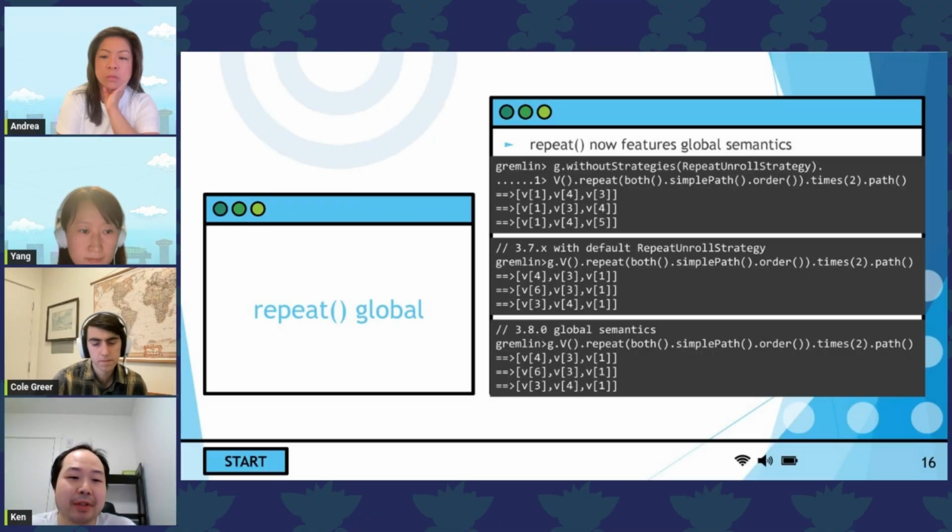There are some differences, like dedupe. Dedupe is one of those special cases that was supposed to act globally within repeat, but the local will reset the dedupe. So there are some minor differences, but in most cases, wrapping a repeat inside a local will give you back the same behavior as before.